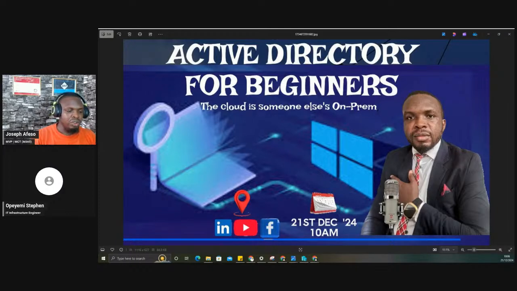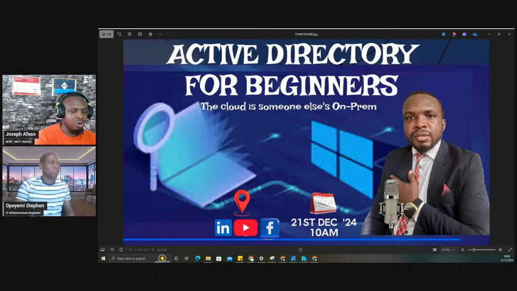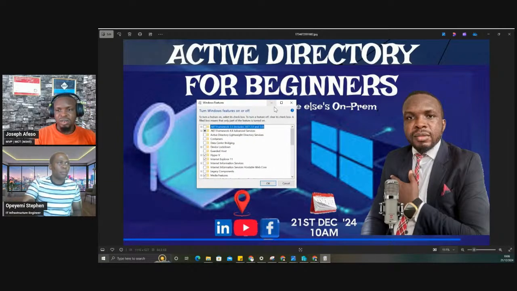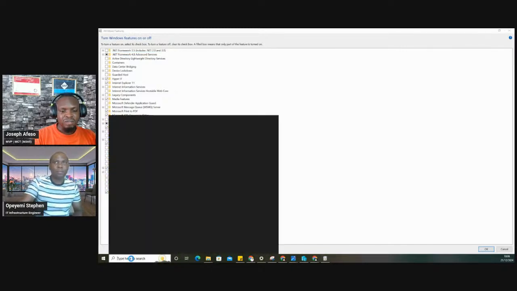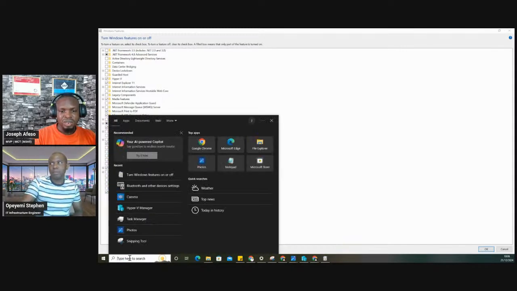In your machine, type in "turn" in your Windows search. That may not be showing on this other screen; it's on the other screen here. So if you see "Turn Windows features on or off", I'm going to drag that to this screen. If you click on that, you see Turn Windows features on or off by searching that from the Windows search this way, right?